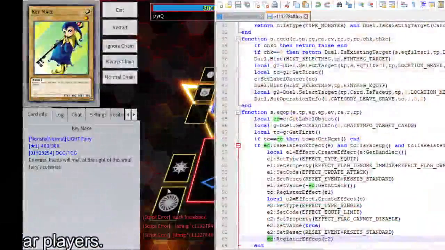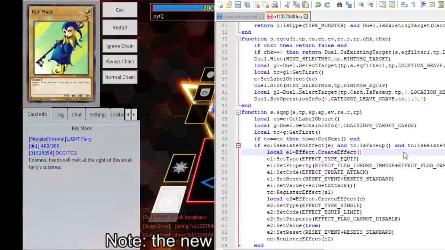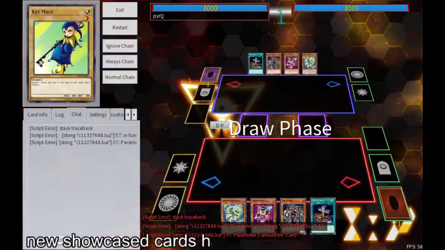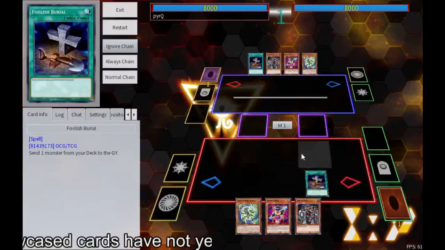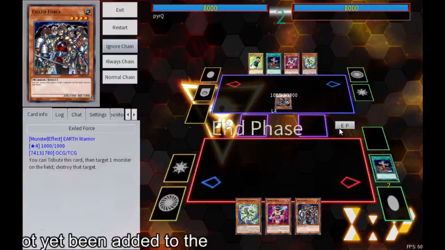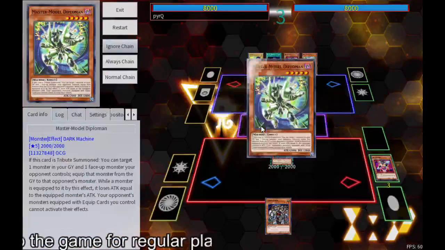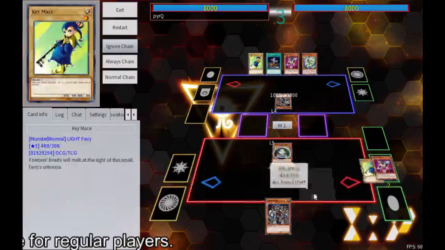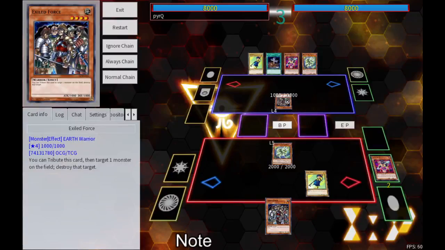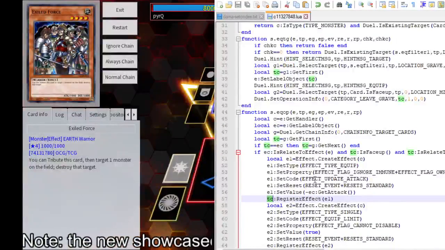Okay, 57. Oh, this. Right, okay. Just do this. Let's see. Let's get handler. Let's go again. Okay, so the equip worked, but not the attack reduction. We'll take a look at that.